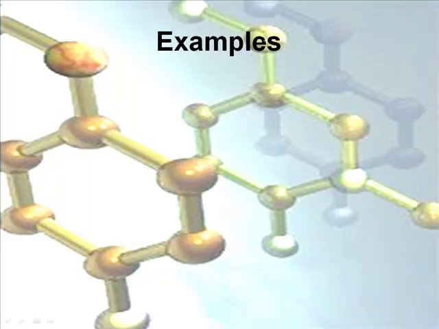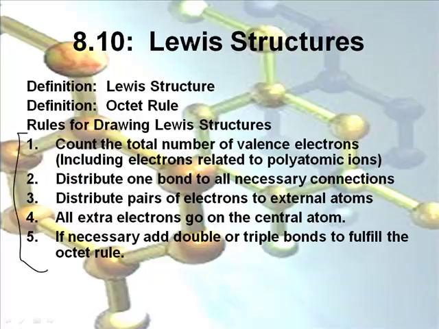Now we're talking only about Lewis structures of covalent compounds. So let's do a molecule, let's say SO2. The first thing you do is count the total number of valence electrons. Did we talk about how they know how many valence electrons there are? Let's throw a periodic table on there and show them. I think we probably should do that.